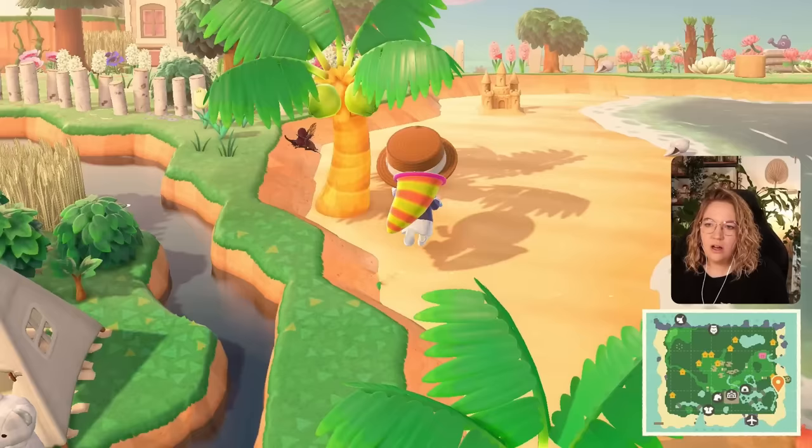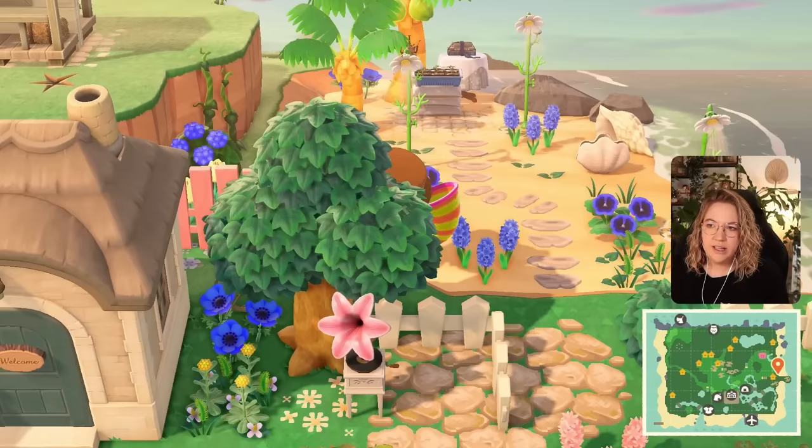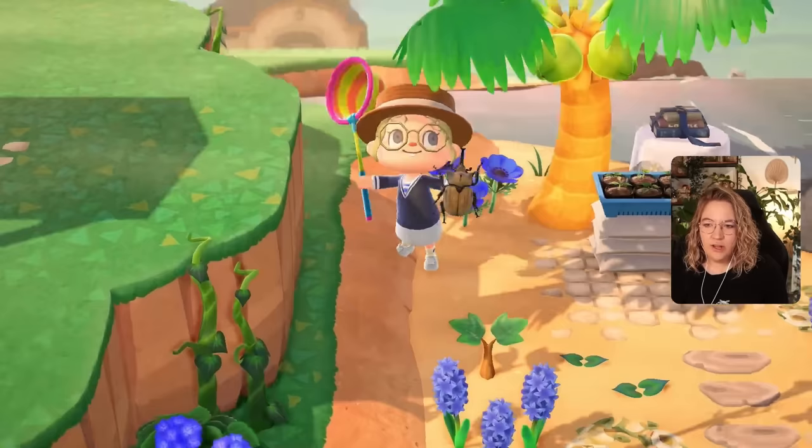No, we need that one. Frick, how do I get this one without scaring it away? I feel like this is impossible. I'm gonna try. Oh my god. Do not scare. Do not scare. Yes! Oh my god, I did not think I was gonna get that one.